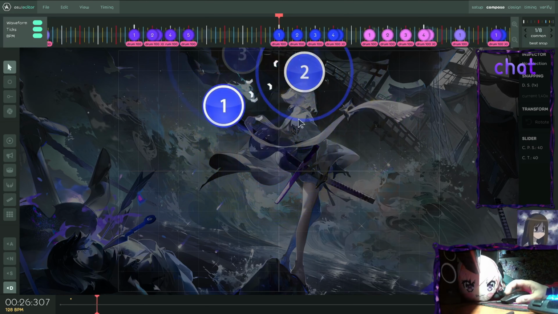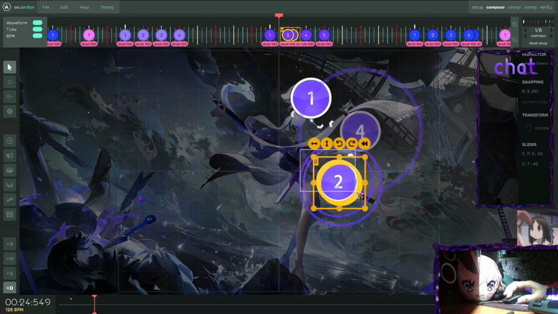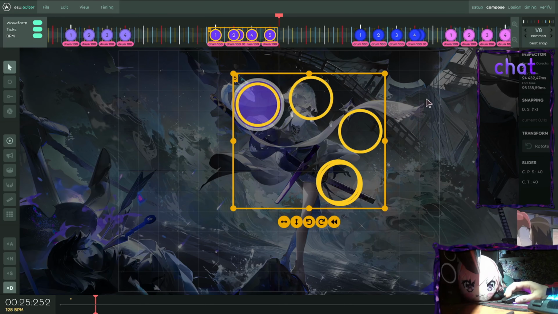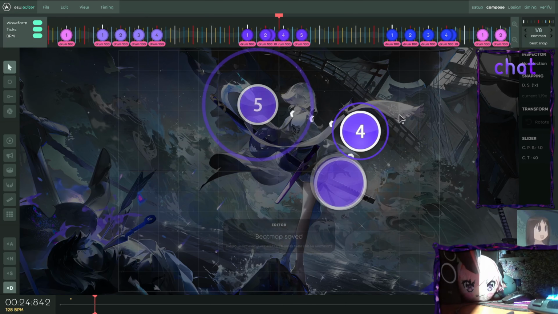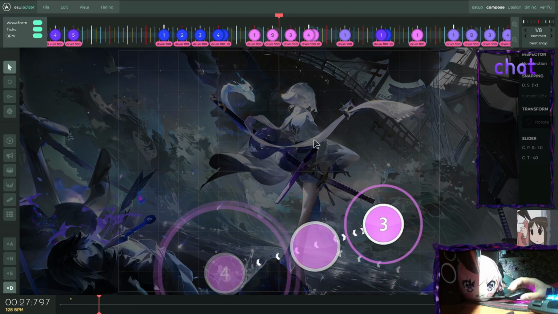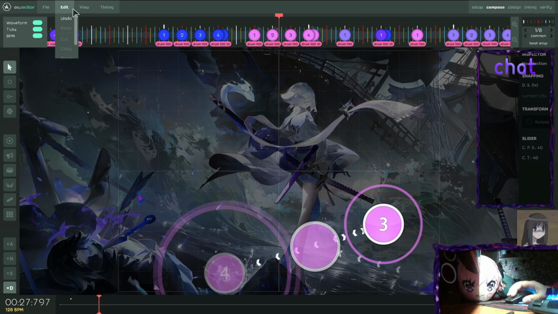I'm not really sure if this is a good thing or not, but I kinda like how objects disappear almost instantly, like in the game. But for me, who plays a lot with slider 90, I'm not sure about this. I think there should be an option to make objects not disappear as fast as in game, so you could place other objects around the other ones more visibly, I guess.